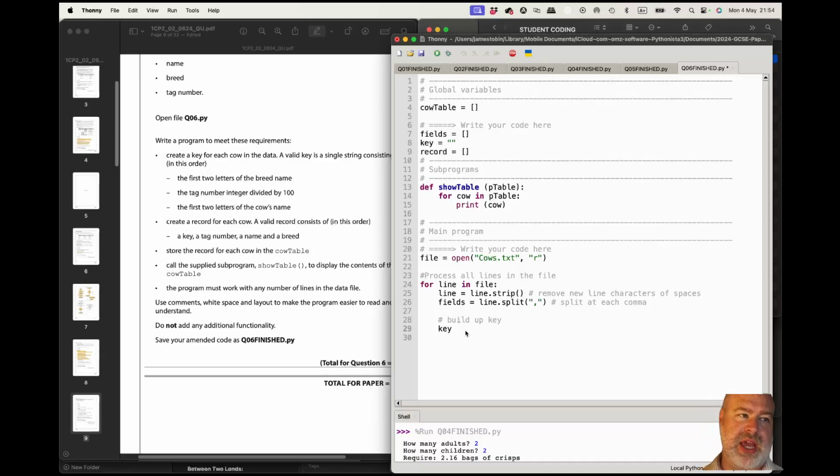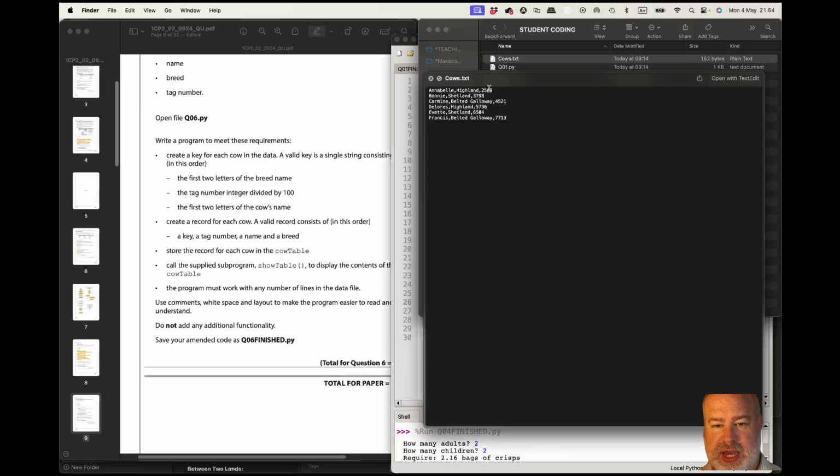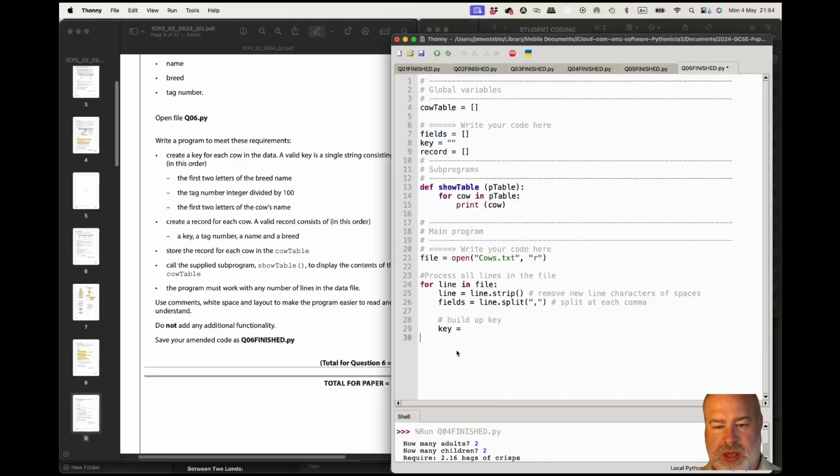So we can say key equals, and we've got our list now. If we printed out fields, it would be a list of all the different things you see in cows. It would be square brackets, Annabelle, within quotation marks, and so there'd be 3 list items in there. So now that it's a list, we can use indexing.